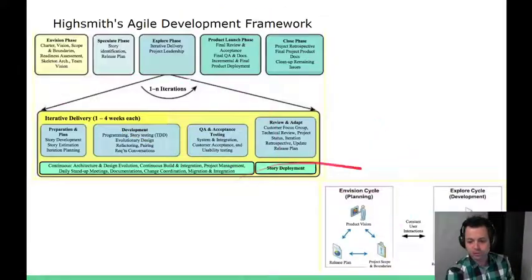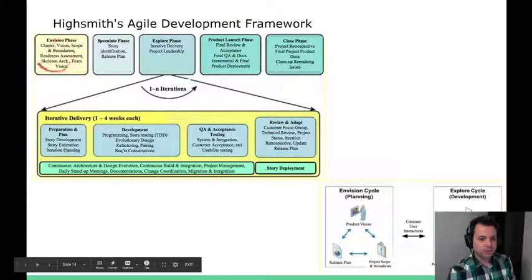And the interesting thing with this view, which you don't really get in a high-level feature view, is that in your envision phase, you have a cycle. Let's figure out what our product's going to be, let's scope it out, and then let's create a plan. And this is going to be cyclical. You're going to go through many, many development phases with the vision maybe changing a little bit, either for the positive or negative.